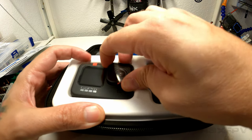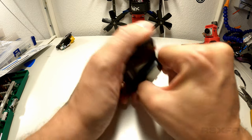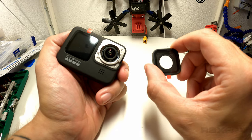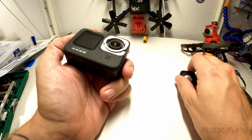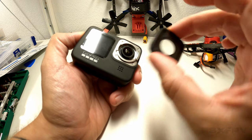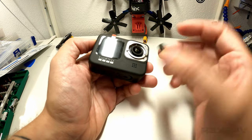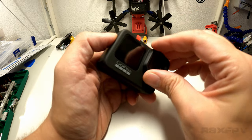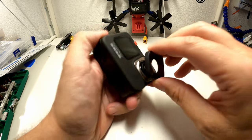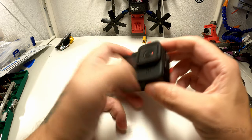So here it is, a brand spanking new GoPro 9. On the GoPro 9, you can take off the lens cover like this. So you have a removable lens, which is very interesting. I'm hoping I can make it naked with this thing on, because that makes you able to actually have a lens protector on. And you could also get, which will probably come aftermarket, ND filters in this shape. But for now, let's leave this thing on. Oh, Jesus Christ. I haven't even stripped it apart. I'm already breaking it. Let's leave this on.